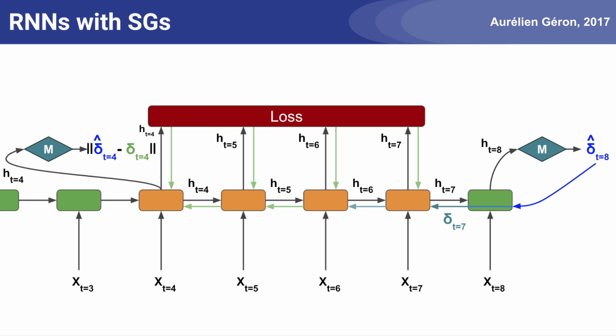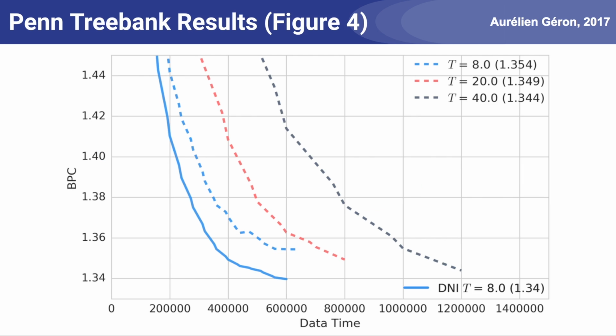It does add some complexity, but you can bet that the main deep learning libraries will soon hide this complexity from us, hopefully. If you need some motivation, here are some amazing results. This graph is a simplified version of figure 4 in the paper, and it comes from DeepMind's great blog post about synthetic gradients, which I highly encourage you to read. The link is in the video description below.